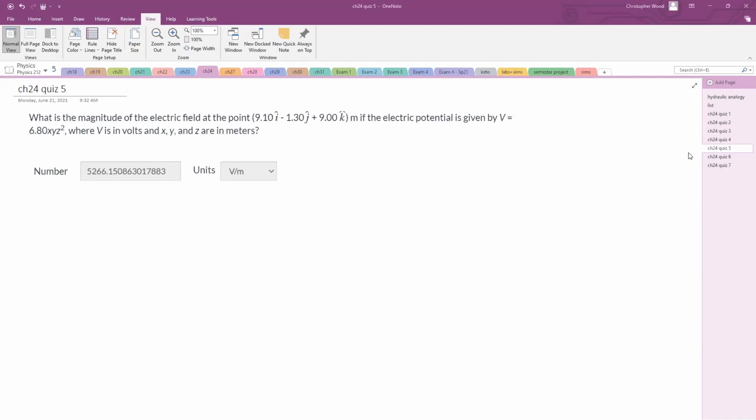Can you change the time for quiz 3? Because it still shows it closed at 3 a.m. If I check on my quiz 3, chapter 24, quiz 3, according to my instrument panel here, I can extend that, but I'll go back and add that after we're done with quiz 5. Well, or maybe I'll do that during the stop time.